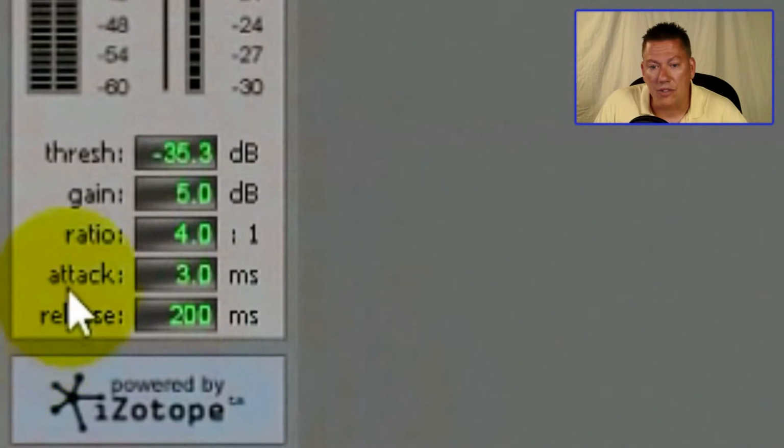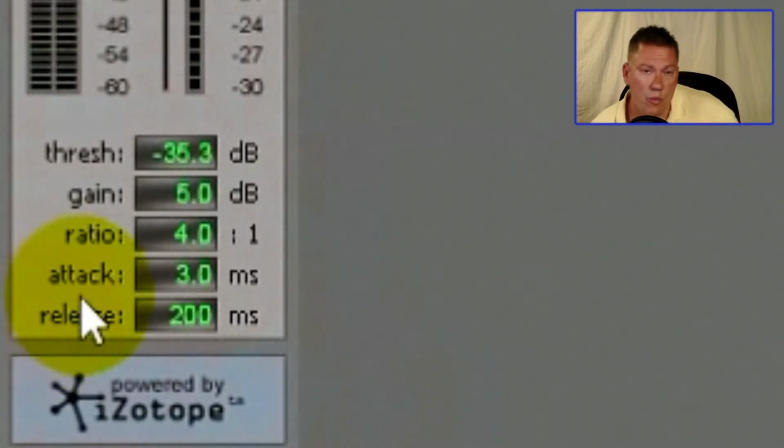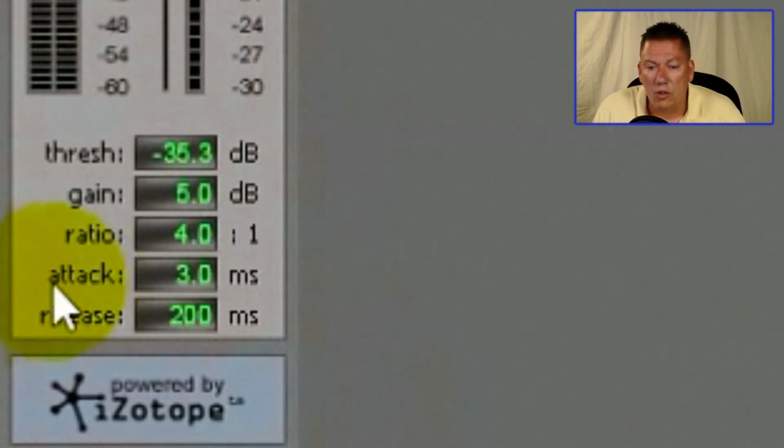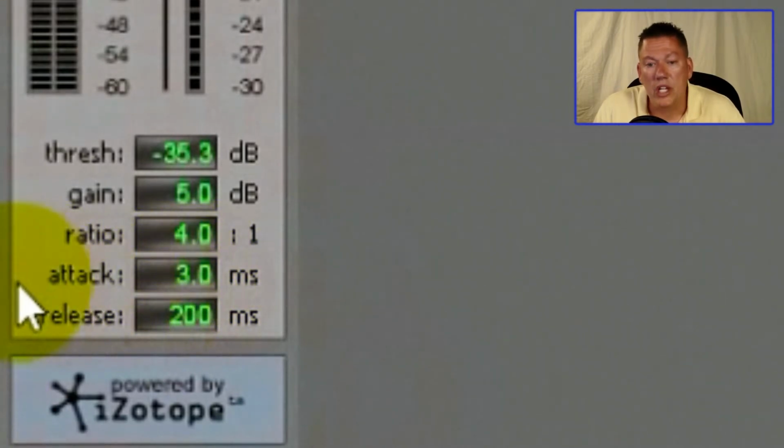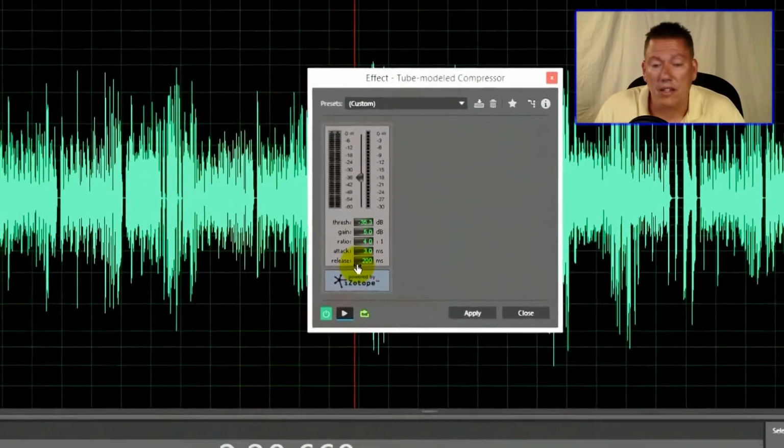What that does is it allows you to control how fast the compressor operates. So the lower the setting, the faster the compressor runs, and how fast it can hit those transients in the case of drum hits and whatnot. So a low setting like 3 milliseconds would help knock out most transients. On this particular plugin, the attack default is 10 milliseconds, and the release default is 100 milliseconds. So if you've got something that's not as percussive and transient-like, then you can boost this release time up to times closer to a second if you like.